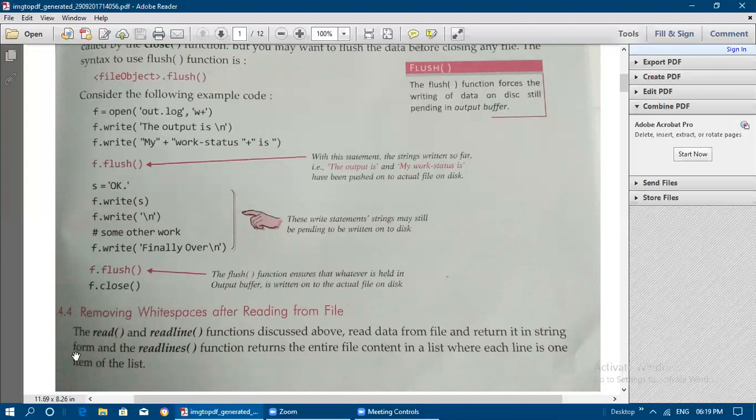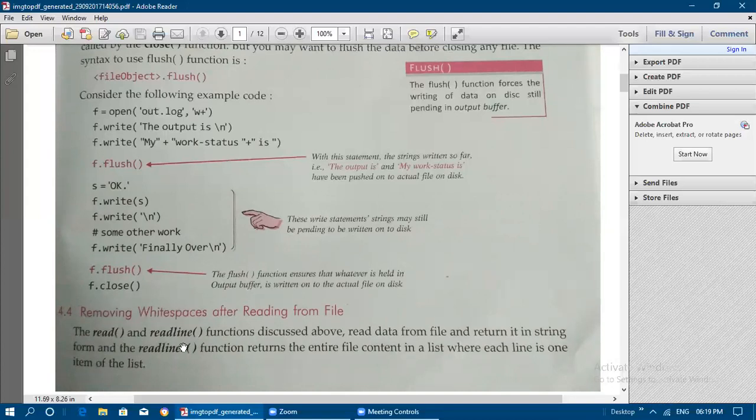So how can we remove those white spaces? Whatever white spaces we create using the tab key or backslash n, the new line character, we may use those keys in order to give white spaces. The space bar also we may use. So how do we remove these white spaces?